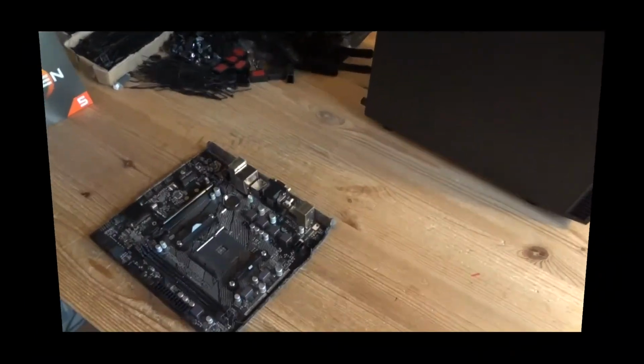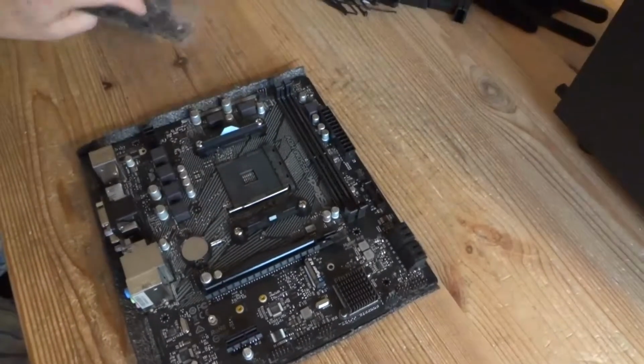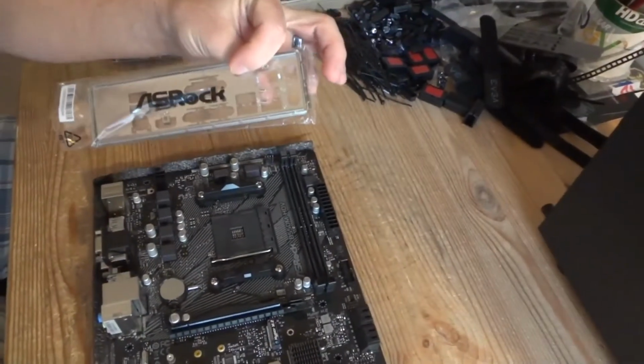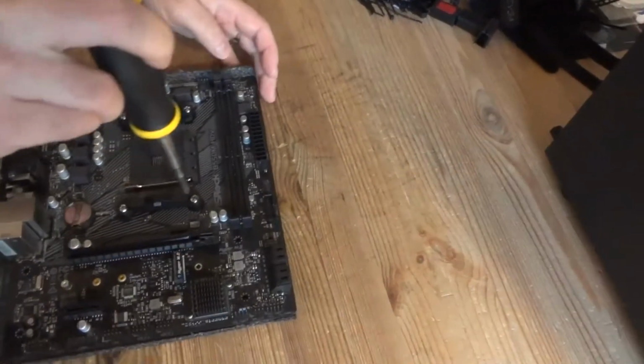Okay, first we're gonna prepare the motherboard. I took it out of the box. I'm gonna use these SATA cables and I/O panel for the back of the case. I don't need anything else from the box, so that's what I took out. I'll leave out the rest.